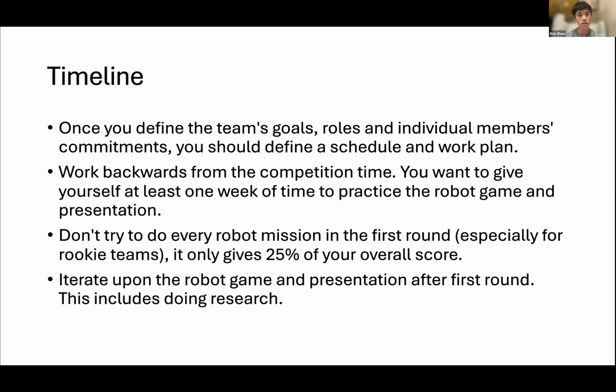The schedule basically says when you're going to do what you're going to do, and the work plan decides how much stuff you're going to do. Because sometimes, especially for rookie teams, you don't want to try and do everything. That's a pretty unrealistic task.